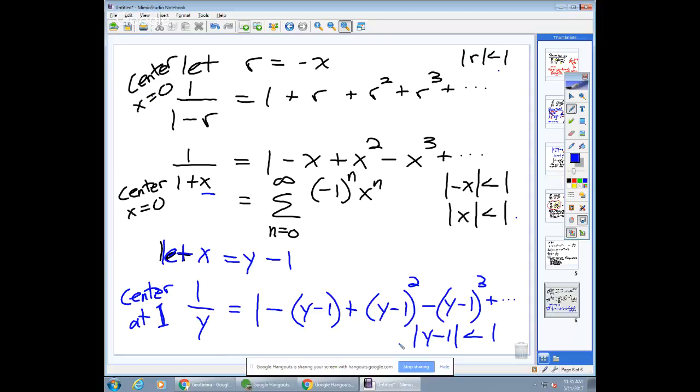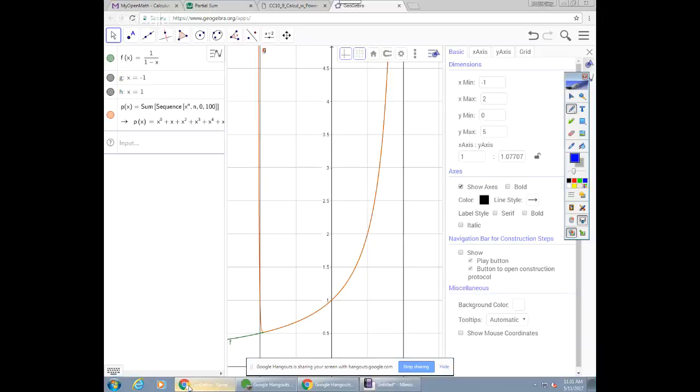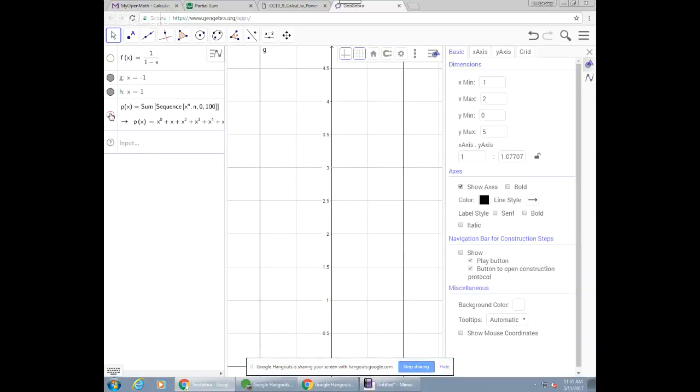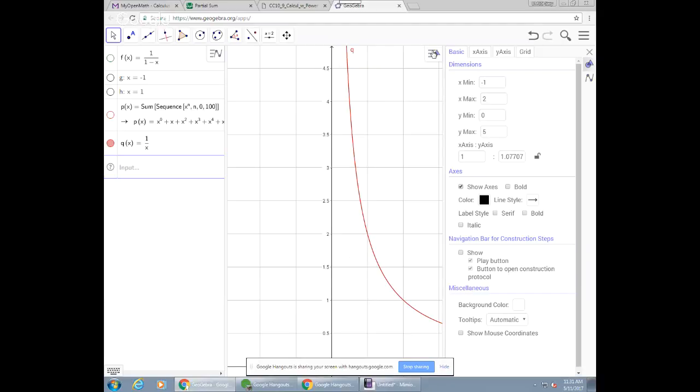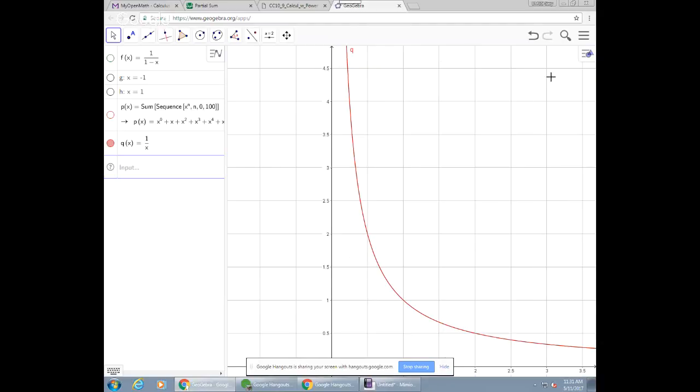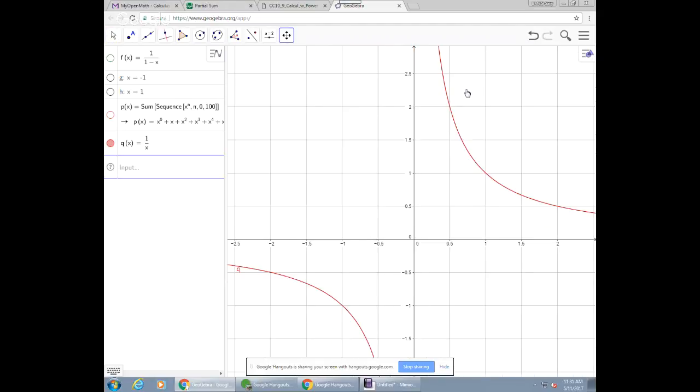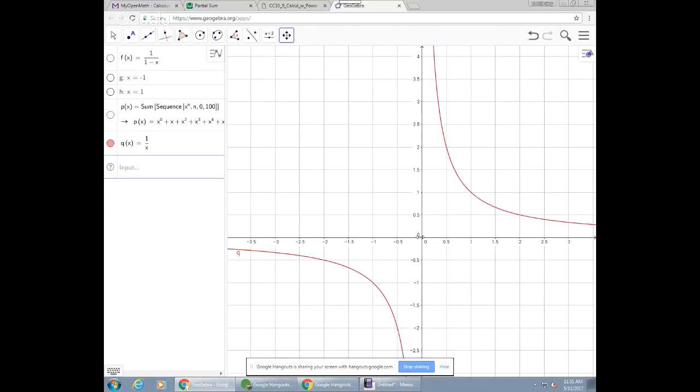Okay. Now let's think about why the shift here was essential by just looking at the graph of 1 over x, the reciprocal function. So let's turn these off. So I just want to graph 1 over x. And we're pretty familiar with this function. All right, so here's our function here.